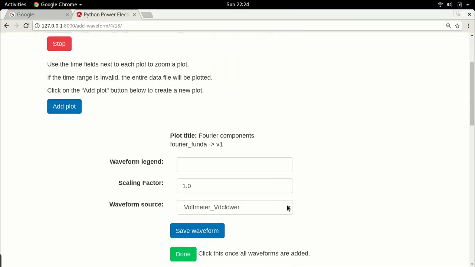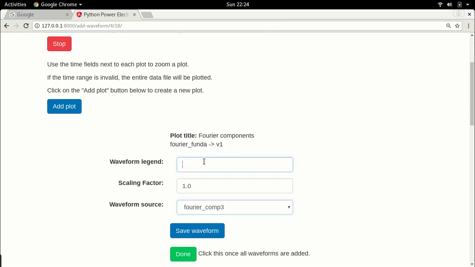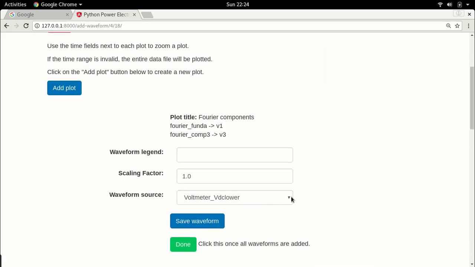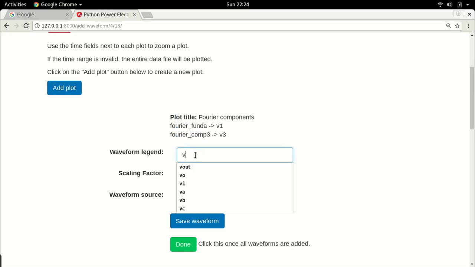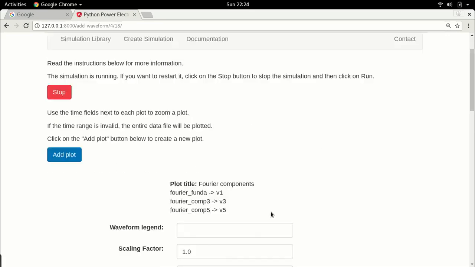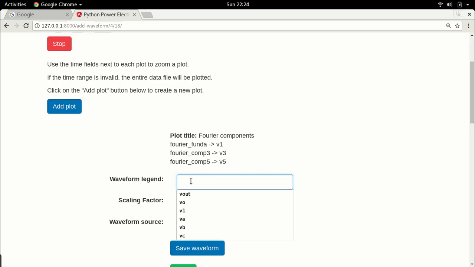We shall add Fourier component 3, call this V3, save it. Add Fourier component V5, call this V5. And we should call this V7.